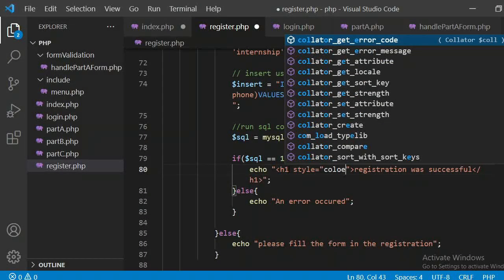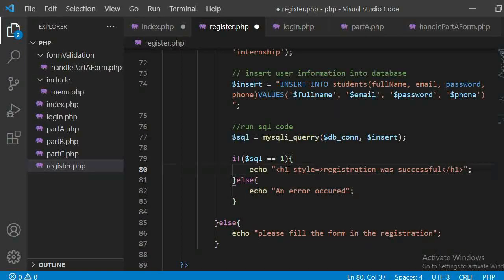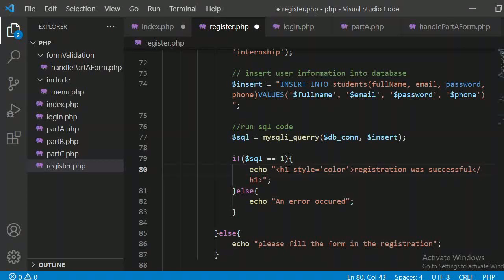No, this should be one quote each. So color should be white, because I'm working on black. Then the other one, let's copy the same thing for my other one. Then I close the h1 here.